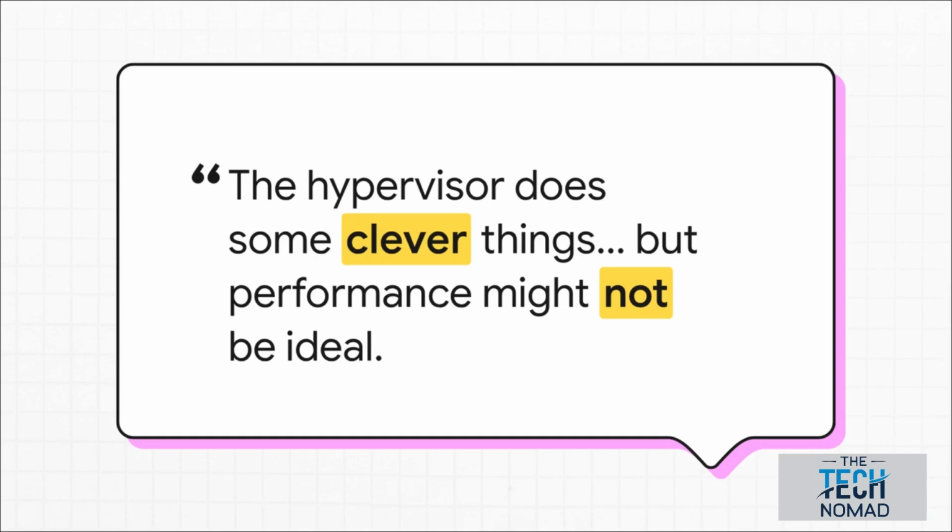The hypervisor software is incredibly smart. It does all these really clever tricks to schedule and manage the chaos when you over-provision, but it's not magic. At the end of the day, it's managing a limited, finite resource. And at a certain point, performance is going to take a hit because you're just asking the hardware to do more than it can physically handle all at the same time.